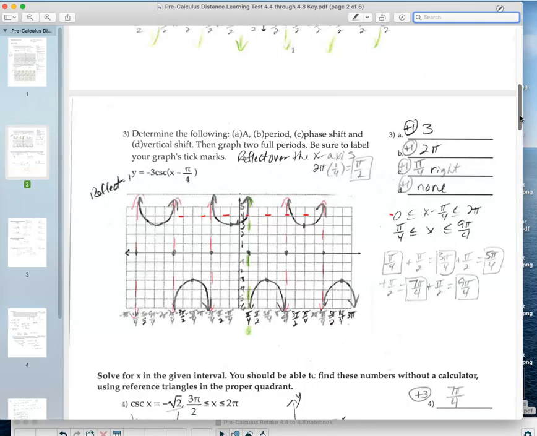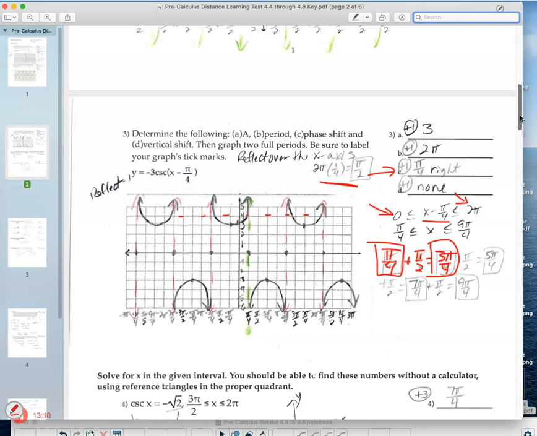Well, if we're going to be talking about what's going on with cosecant, we really have to think about what's going on with sine. And so with sine, we'd think of it as starting at 0 and going to 2 pi. But this wasn't just x, it was x minus pi/4. So you've got your starting and your stopping, and you add pi/4 to all 3 positions, and you see it's going to be from pi/4 to 9 pi/4, which makes sense since we were supposed to have a phase shift of pi/4 to the right. And then you think about your 2 pi, and 1/4 of that would be pi/2. So you start at pi/4 and you add increments of pi/2, and that gets you the new spots where you should have your critical points for your graph. So those will be pi/4, 3 pi/4, 5 pi/4, 7 pi/4, and our biggest denominator is a 4, which means your increments should be in, at the very least, pi/4.